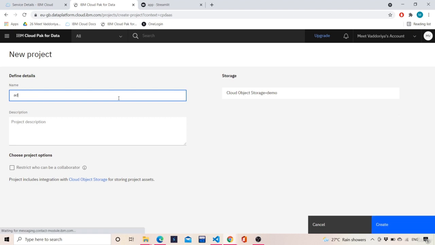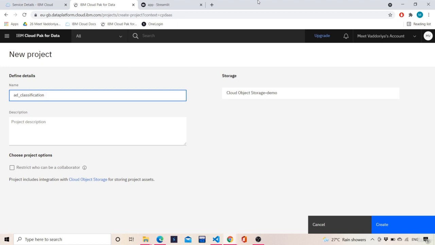We'll say add classification, to keep things simple, no complicated things. Over here, the storage is cloud object storage demo, so it's included by default. If it is not included in your case, then they will mention here to please create an instance of cloud object storage demo. Just hit on that, and you will be redirected to another page where you have to hit yes.